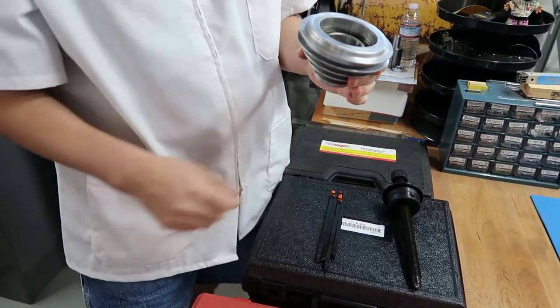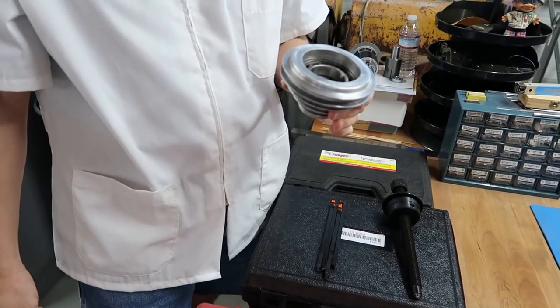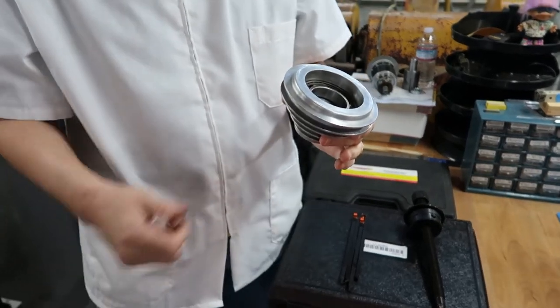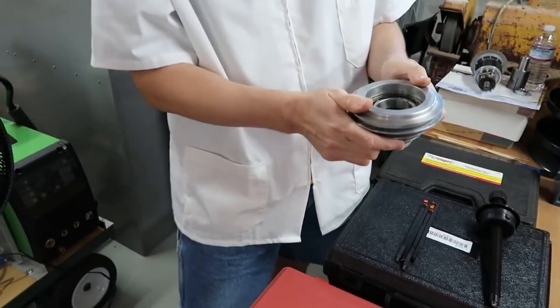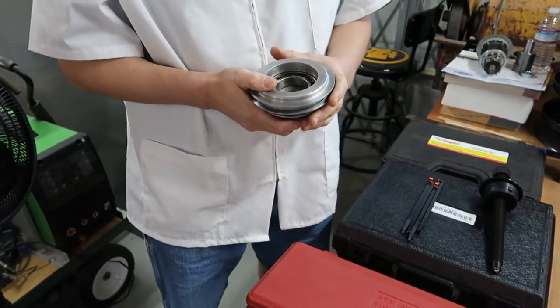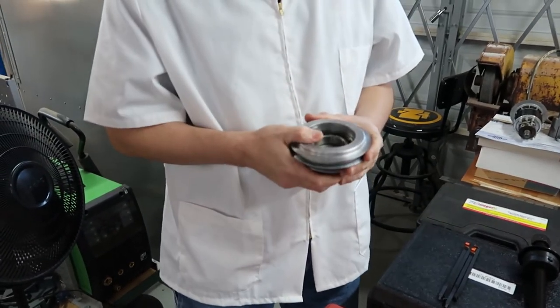Hey, wasn't this about the time that this pulley went and disappeared somewhere on a shelf for about a year or two? Exactly. It's been that long. And we were hoping it would just fall out by itself. Yeah, but we were disappointed. And we tried everything. We tried all our tools.